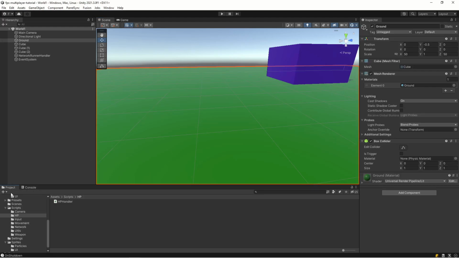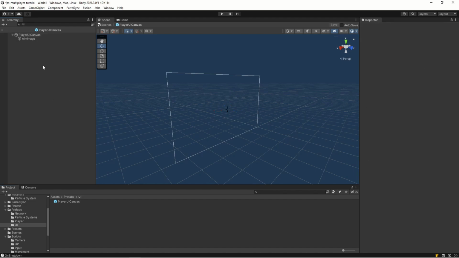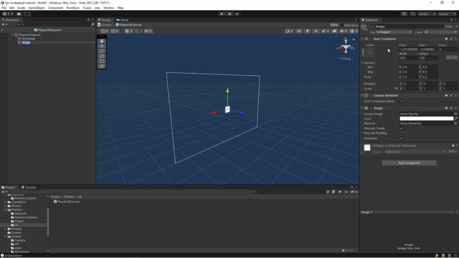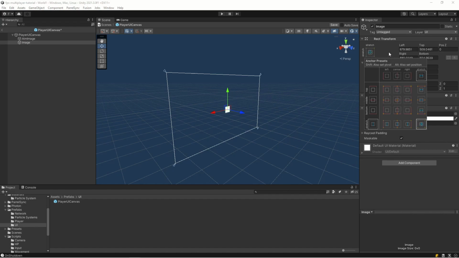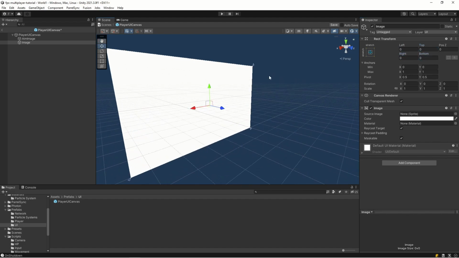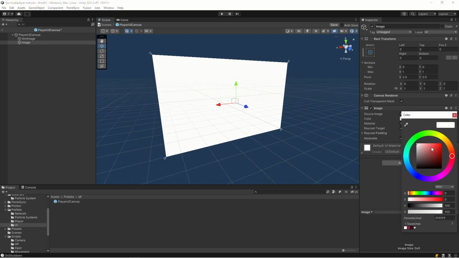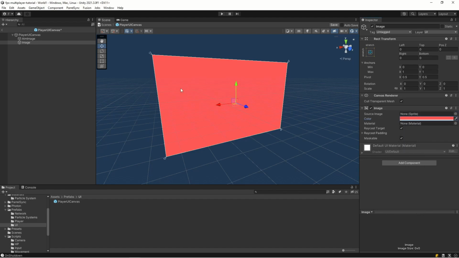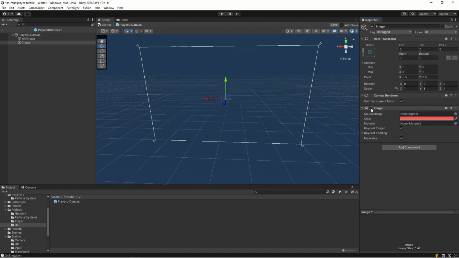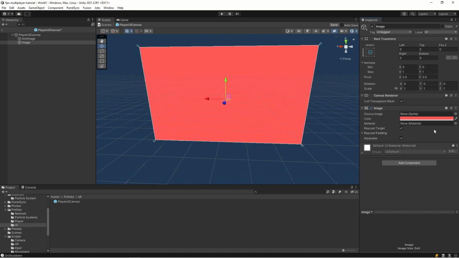So the first thing is to be able to know that we have taken damage. So we're going to do something super simple. Let's open the player UI canvas, and from here we are going to add a UI image, and we are going to change it so it expands in all directions. So let's just change the values to 0, so it covers the whole screen. And what will happen is when we are getting shot, the whole screen will turn red, for a very short period of time. So we're going to flash red, back, flash red, back. That's our function to actually have our player know that they have gotten shot.